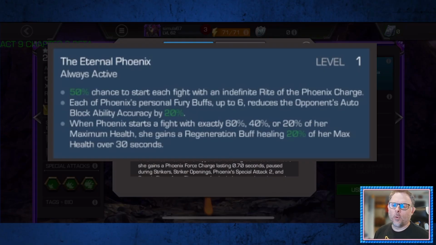Now, the second bullet point, I think, probably the most important piece of utility in my opinion, and it says that for each of her personal Fury buffs, the opponent's auto-block ability accuracy is reduced by 20%. So right away at Sig 1, you need 5 of her 9 possible Furies to reduce auto-block chance by 100%. And as you're going to see me demonstrate in just a little bit here, it is very easy to not only get 5 Furies, but also maintain them for the entire fight.